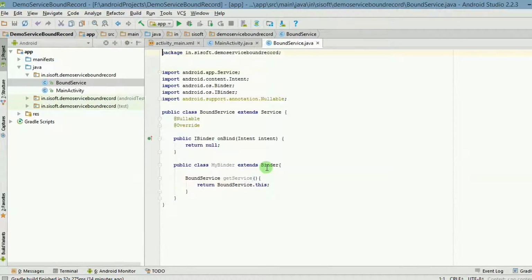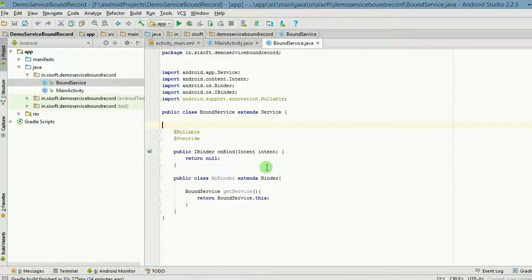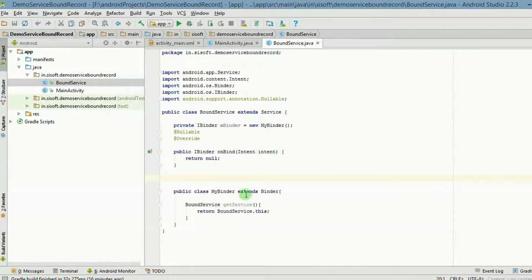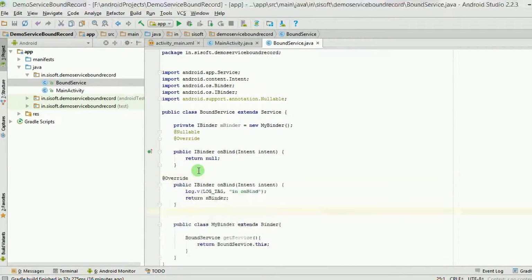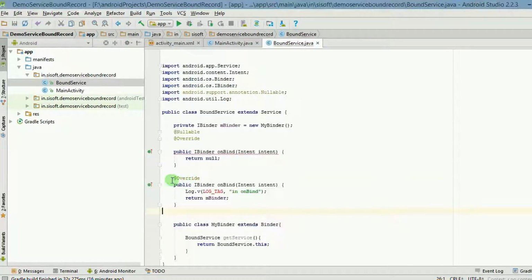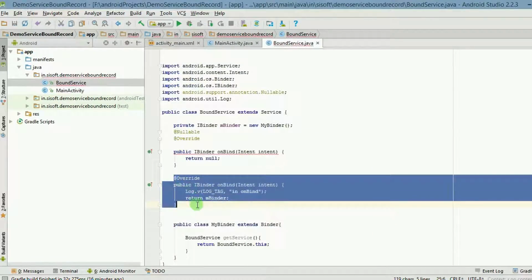As I've created the MyBinder class, now I can go and also declare a variable which is IBinder, and this is basically an object mBinder, and this refers to this MyBinder which I have declared here, right? Now as I have created the mBinder variable, I also need to override the onBind method, which we have done here.